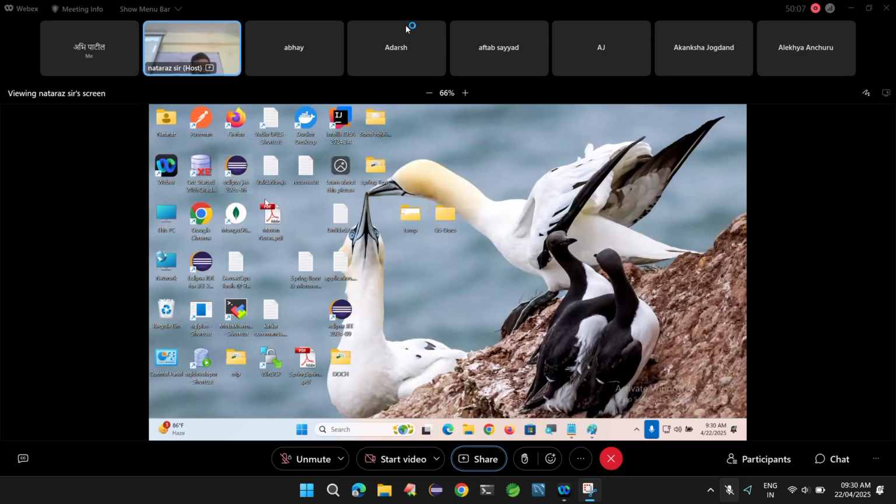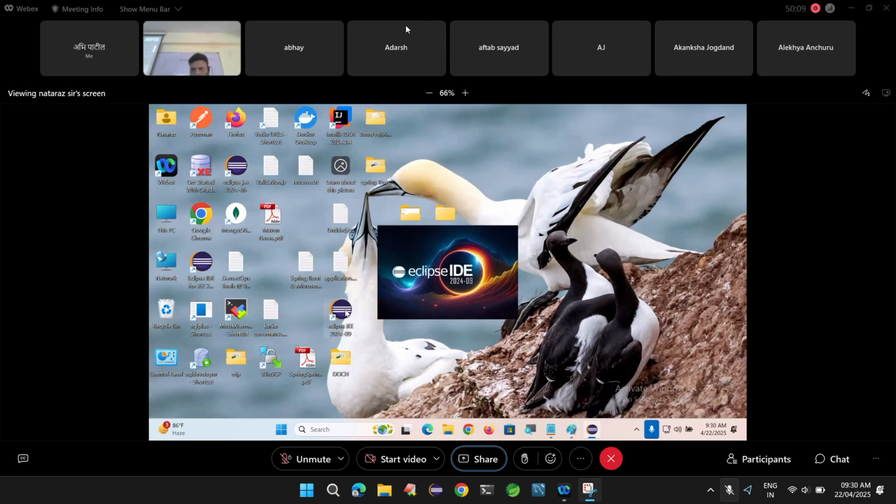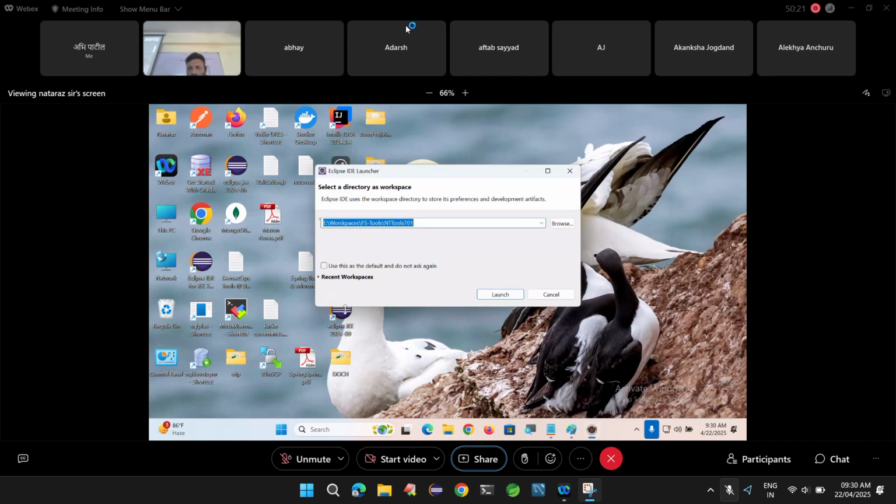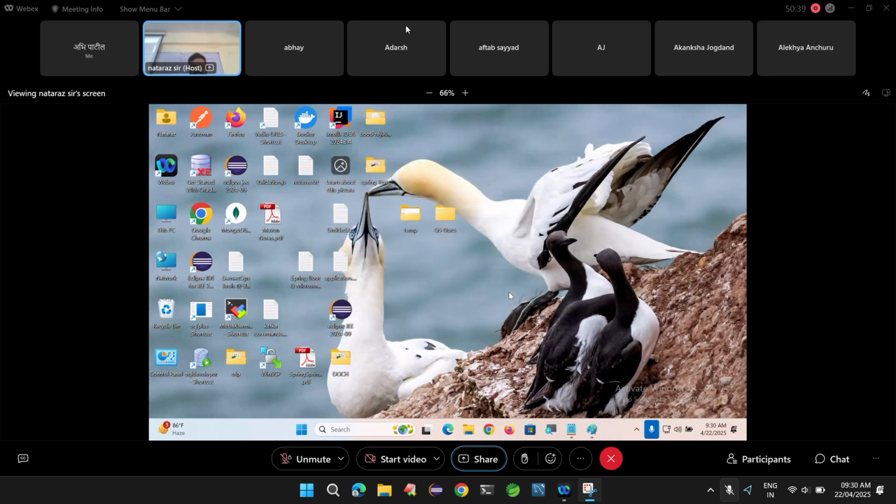I think we are using this Eclipse IDE. What's your batch code? 915. Launch it.